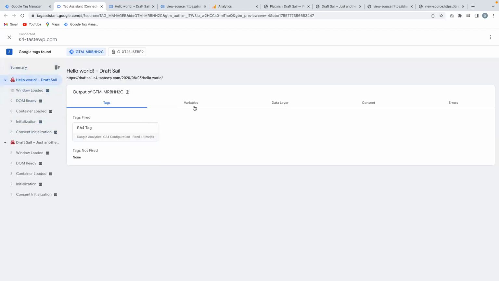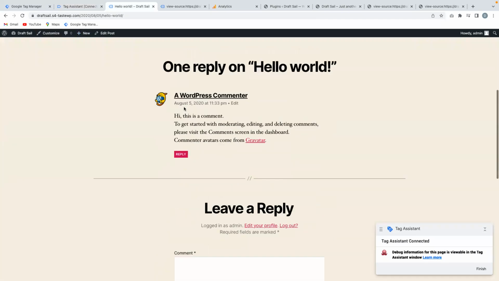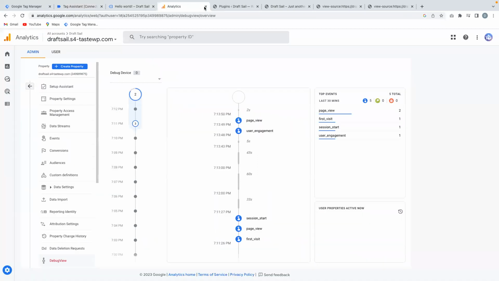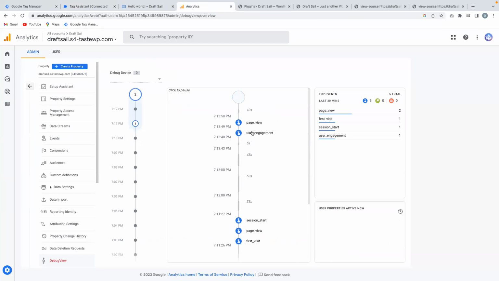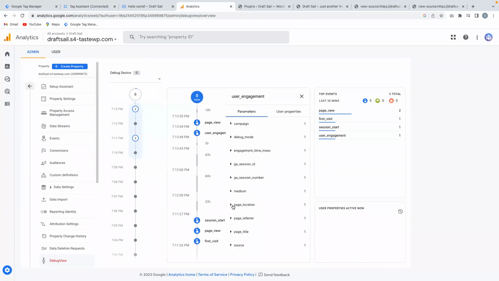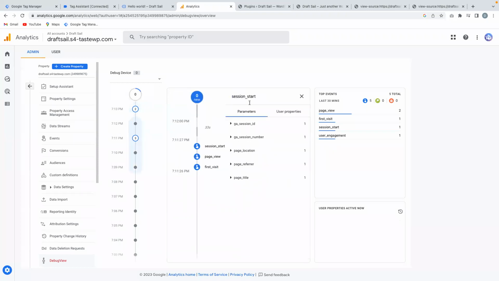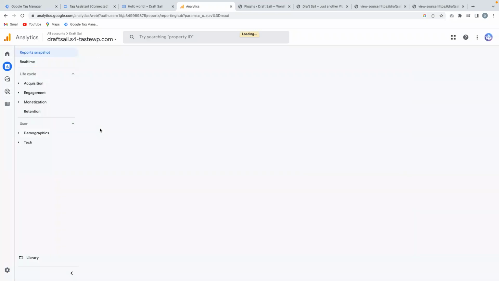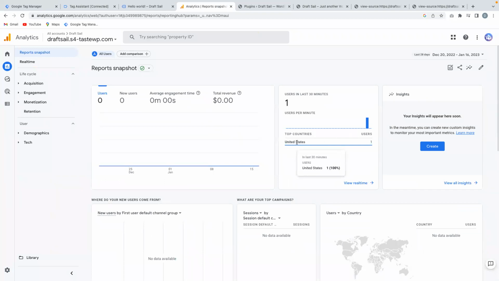We did not add any variables, that's why. Okay. You can see here, page session started, first view, page view, session start, user engagement also happens. So it also tracks what we did, which page we are on, and now it's sending the page title. So if I go to real-time reports, it's quite slow as well. You can see there is one user checking everything.